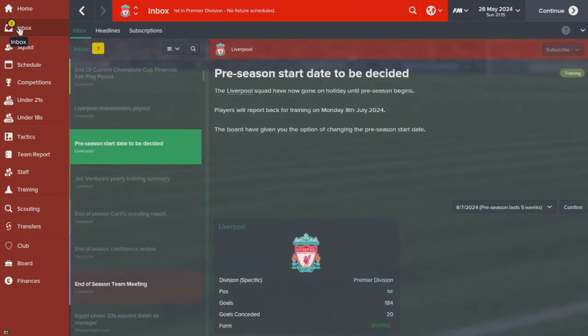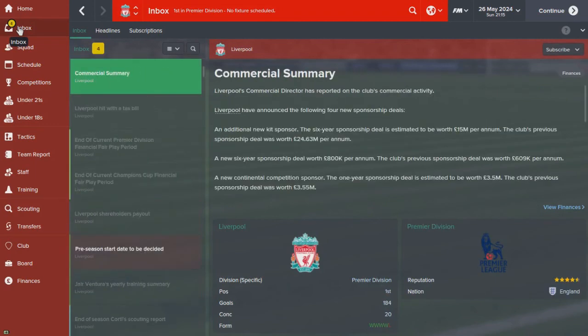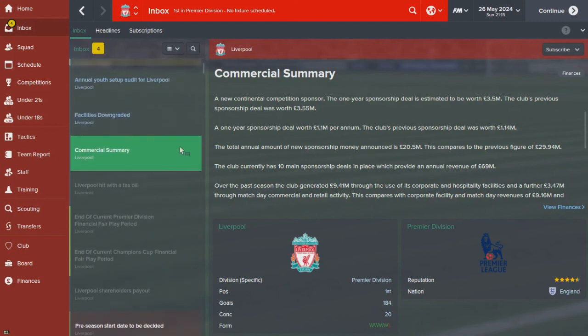So where's the monies at? There we go. Yeah, that's not it. Hit with tax bill, 34.5 million. Commercial summary, here we go. So, new kit sponsor, we're on 15 million. As if we've just won the Champions League and they're fucking cutting our sponsorship deals. Okay, game. At least we made a bit of money there. That one stayed the same. See, the amount of success we've had, and we still can't get decent sponsorship deals. That's the one thing that needs to be improved on this game, I think, is finances. Like, they are bollocks. But there we go.